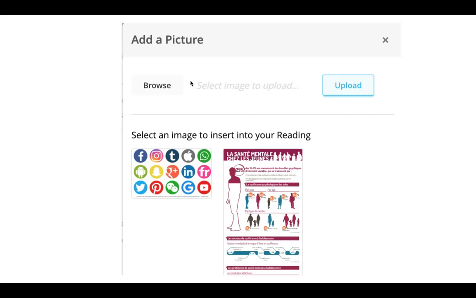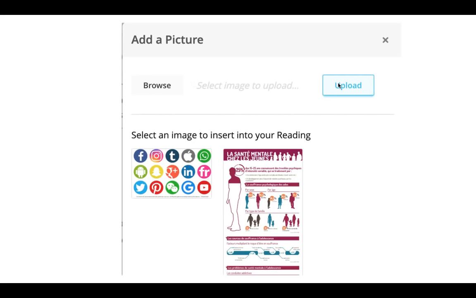It does not insert from a web link. So you need to download images to your computer, and then you can upload them in the same way that you browse to attach something to an email. Same for a PDF. It does have to be downloaded to your computer so that you can search for it and upload it as if you were doing an attachment to an email.